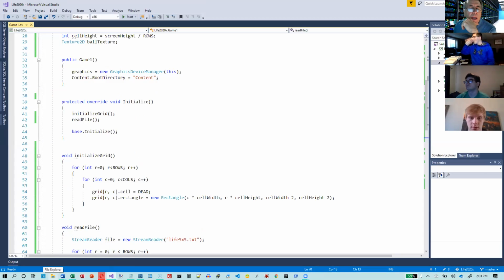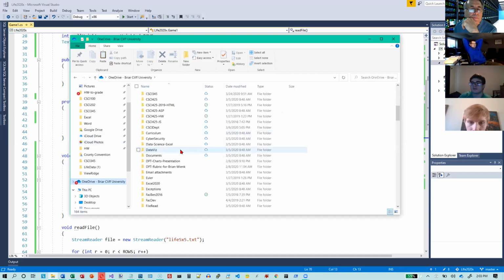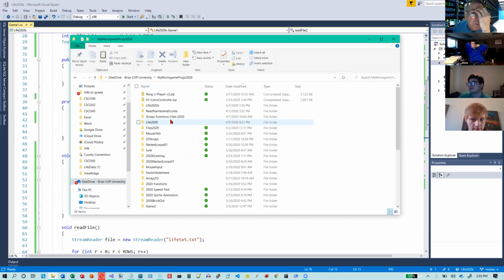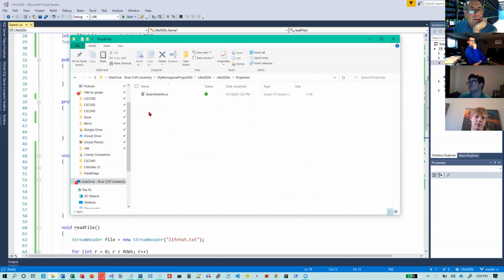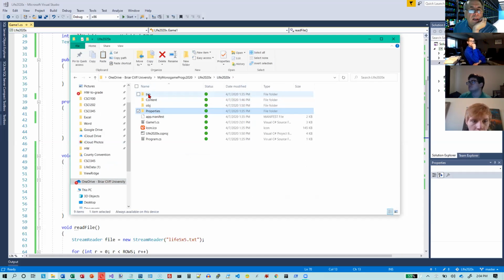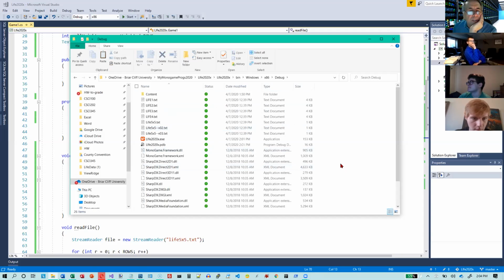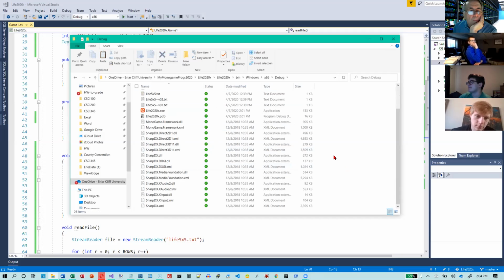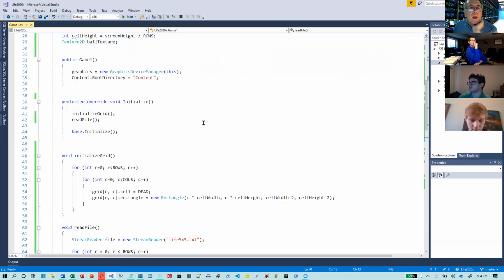Okay. So if you go and find your project, mine is on OneDrive. And it's MonoGame programs and Life 2020, Life 2020. And then it's usually under bin, isn't it? Mine's not under bin, yeah. Properties. Not under content. So go to bin. Now I've got this Windows folder in there that's usually not there. And then go to x86 and then go to debug and put it in. And I've got all this other stuff in there that I've never seen before. I'm not sure why that stuff is there, but I think this is the folder it's supposed to be in. I'll find out soon enough when I run it.